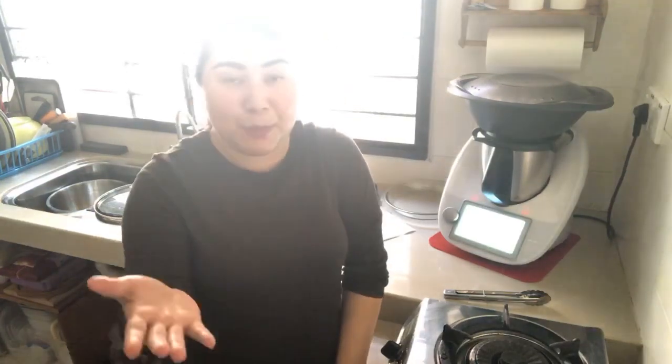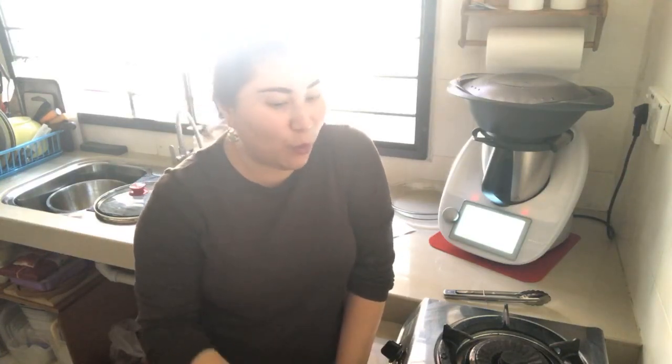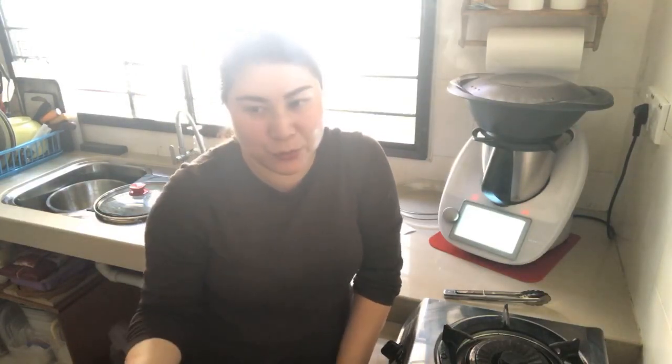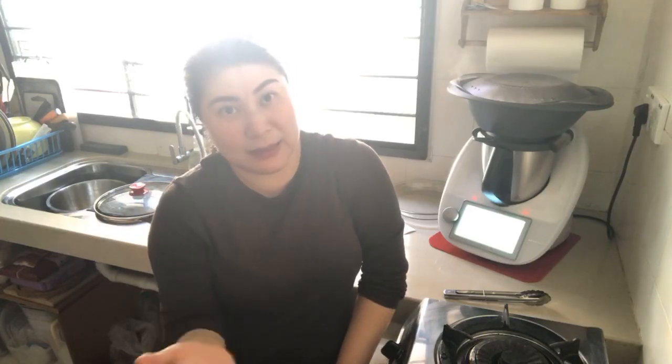Apam balik, so many people have made it live already. I can share the live of those who cooked with my recipe. Honestly speaking, they don't really fancy apam balik here. I made it a few times, it was successful, it was good, but they don't fancy it. So I'd rather not make things that they don't like, otherwise I don't know who will eat. But the apam balik recipe from my cookbook has been done live before by someone. You can go and watch that live. I think it's Pei Ling from Team Sunshine.